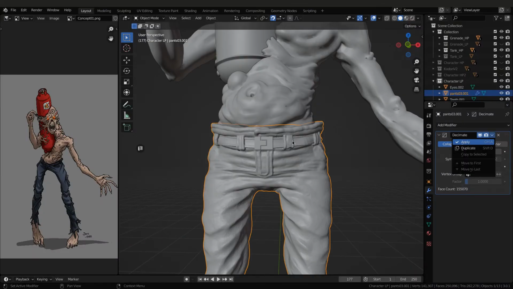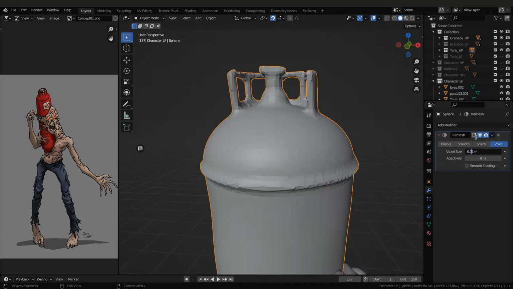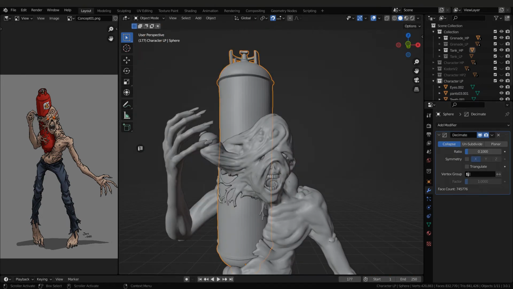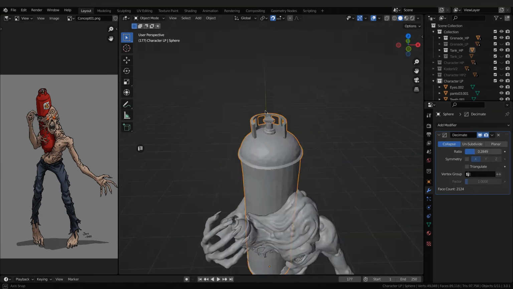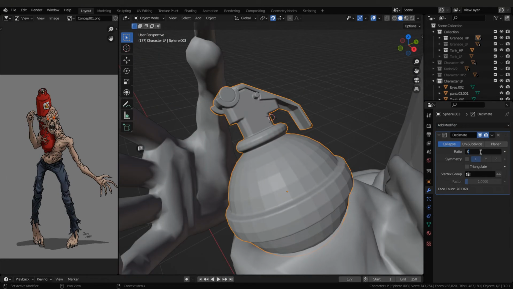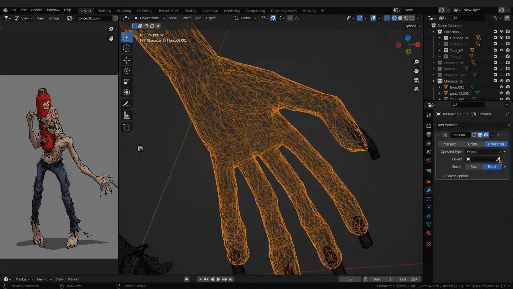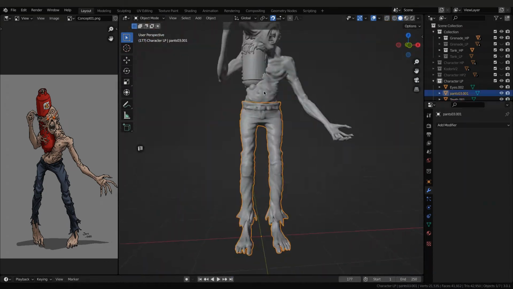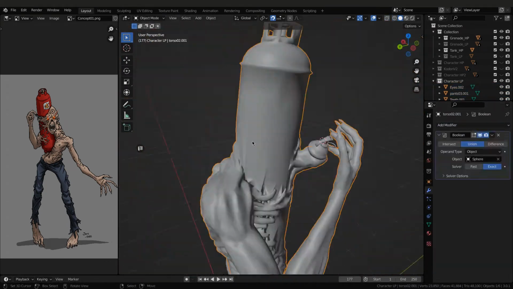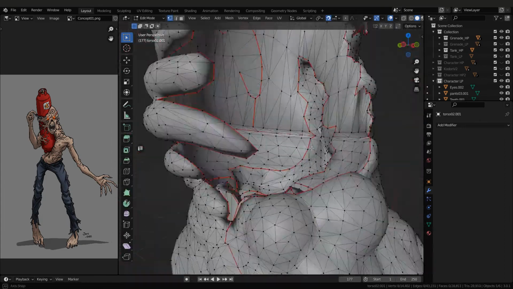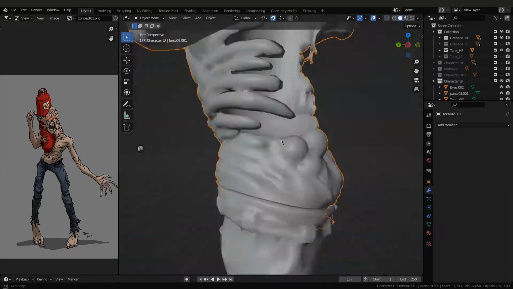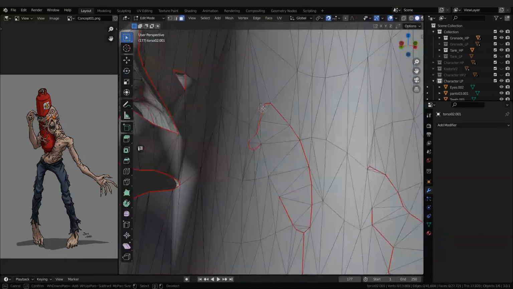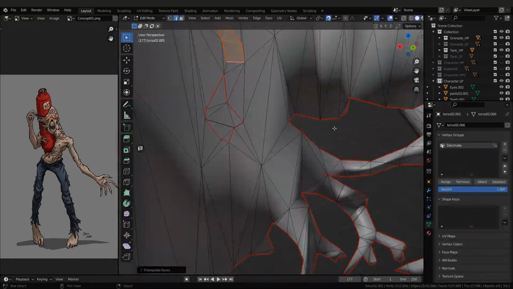I'm gonna go through the sort of quick and dirty way of making a low poly model. I have another project which I recorded before this one, where I do a proper retopology pass, because this model is meant to be this frantic, crazy thing. It's not huge, it's human-sized.